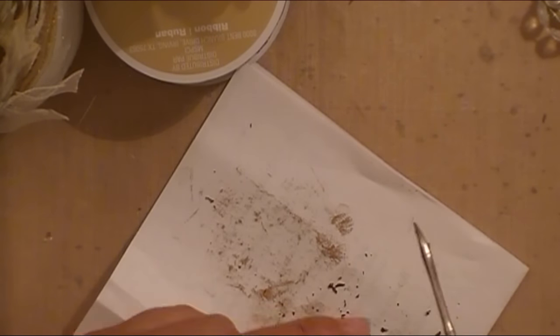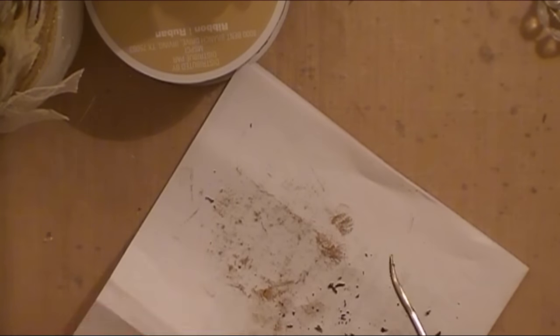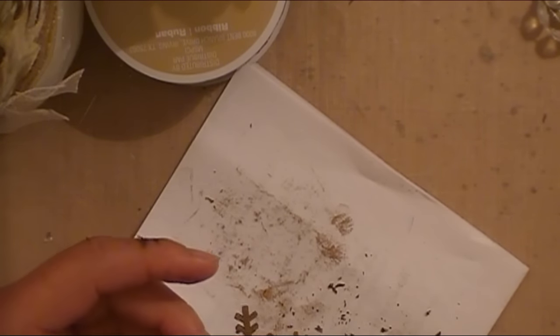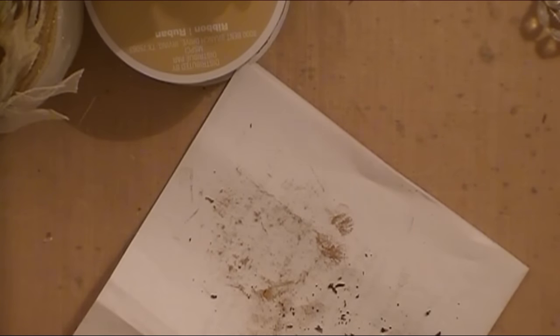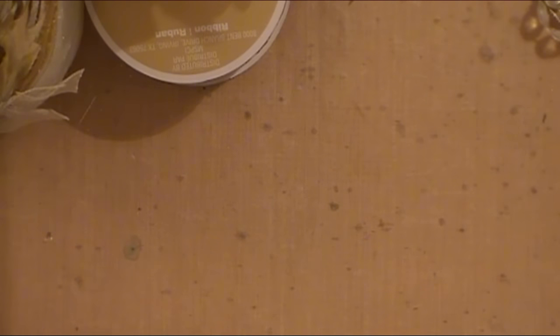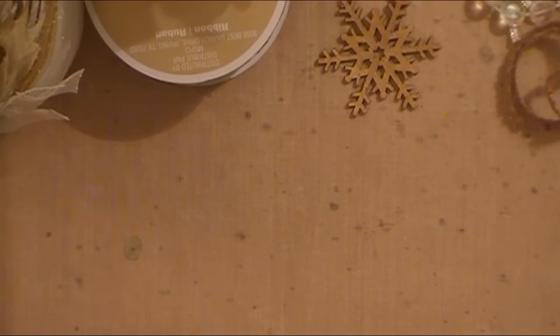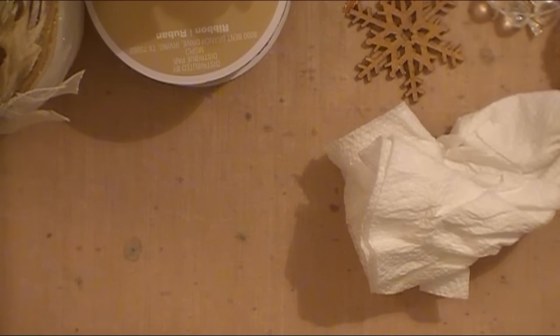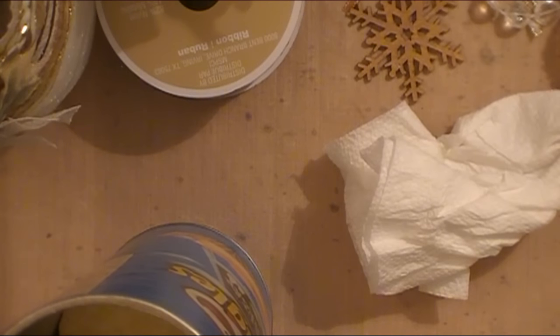You're going to notice that happening when you use the Gilder's Paste wax on more intricate items. You don't have to have such a heavy hand as I did since I was trying to do this quickly — you could put a little bit less on your finger and go a little slower. So now I'm wiping up my area and grabbing a piece of burlap to take off a fiber that I'm going to use as my string to tie these on. And you see a Pringles jar in the camera — I was eating some Pringles before I started filming and didn't realize it got in the shot!